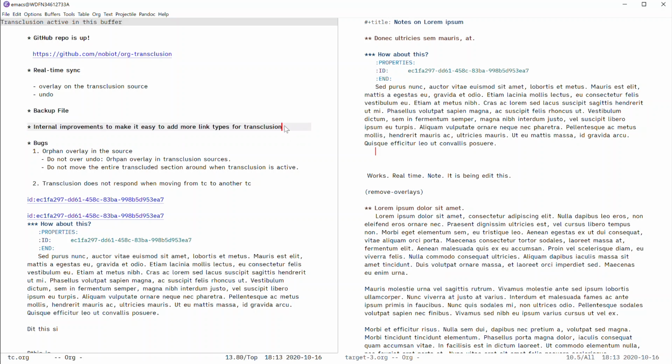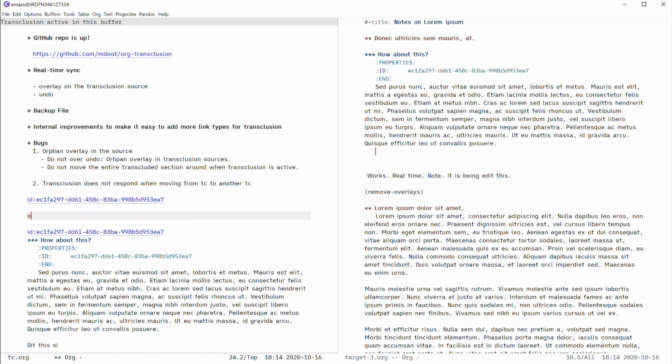And then I have also changed how internal code works. I'm not going to show technical details. The purpose of this is to make it easy to add support for other types of links. At the moment, I can only support a direct relative file link in the form of OTC, like this.